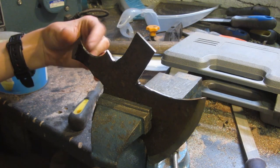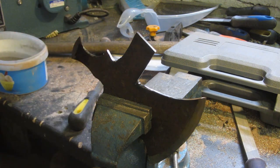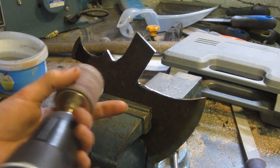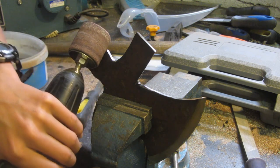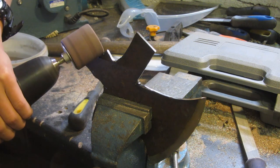So now that I've made this blade on the back, I'm also just going to outline the blade profile on this small curve here just by using quite a large sanding drum, like this. This blade's not really a proper blade, it's just kind of for a more aesthetic look, and it'll make it look pretty cool, and it's also outlining the same angle as the angle that was ground onto one of the teeth of the circular saw blade.